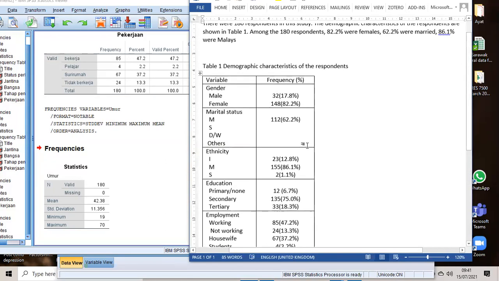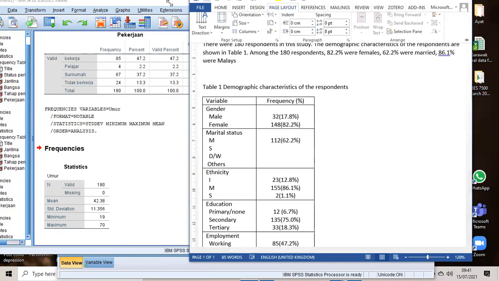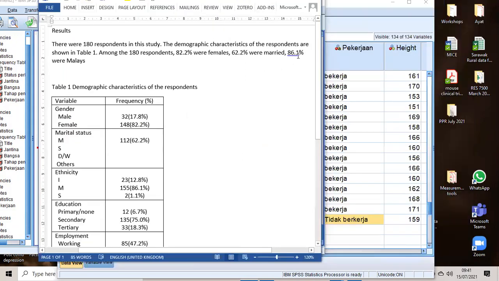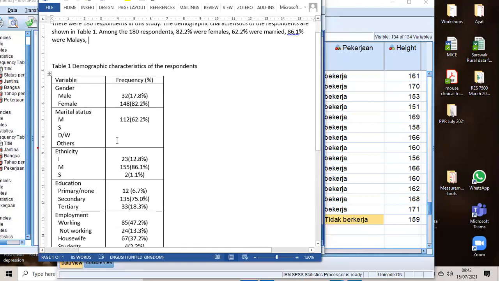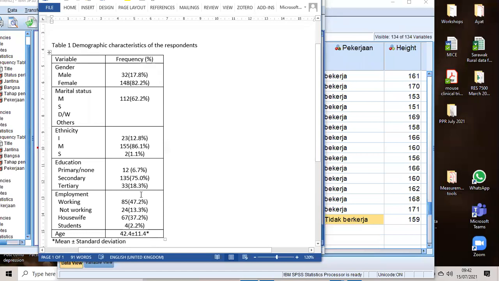Complete your write-up. You're done until marital status, Malays, continue. Education, Malays, right? Education, 75% had secondary level of education. Employment, 47%.